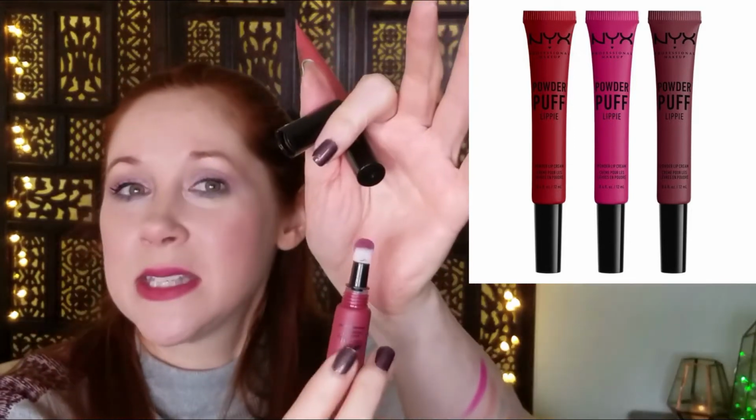And it worked okay. I just felt, especially around the Cupid's bow, when you get in there, it's a little bit hard to navigate. Like in the wider part of your lip, it's great. But when you go to do a little bit of the fine detail, it can be a little bit sloppy just because it's not very fine tipped and you don't have as much control. I feel like it lasted okay. It's like a regular lipstick. It kind of goes away with meals.